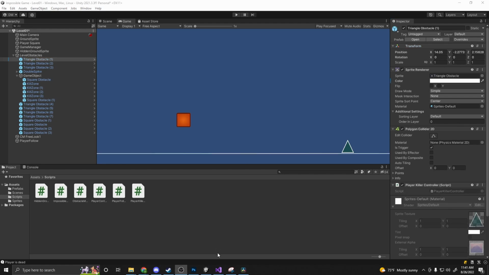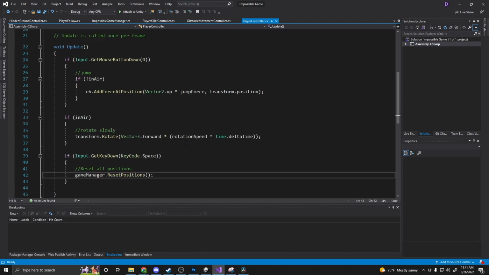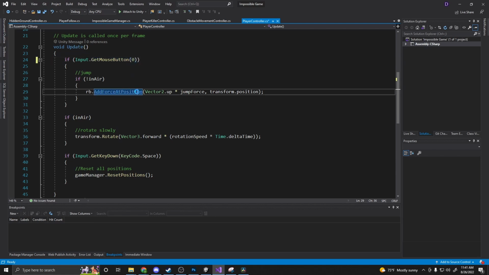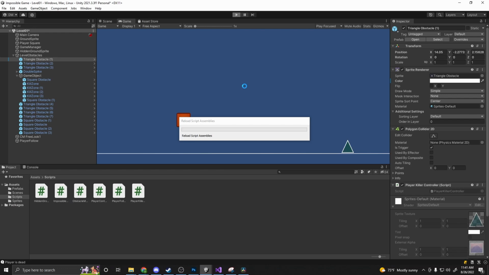The last thing I want to add is I want to adjust the jumping script here to jump whenever the mouse is down, not just every click, but whenever it's just down. So if we just say GetMouseButton, it'll register that the mouse button is down at all times. And then if it is, it'll do its checks for if in air. So now this will allow us to jump continuously, which could be useful in certain situations, like jumping up the stairs and things like that.